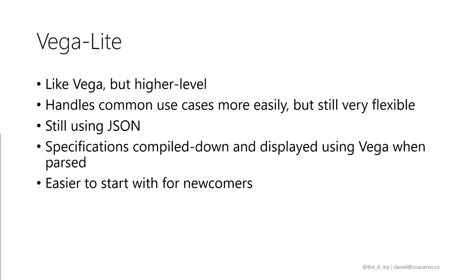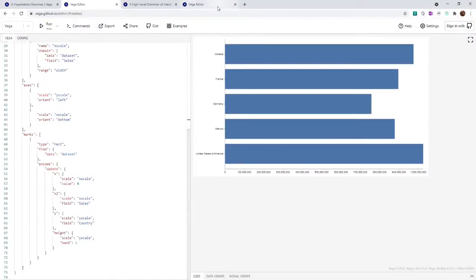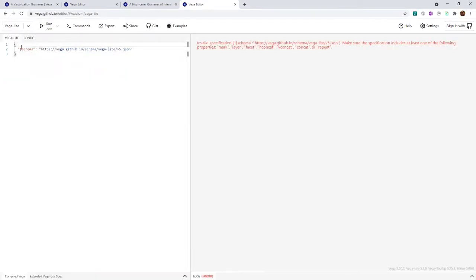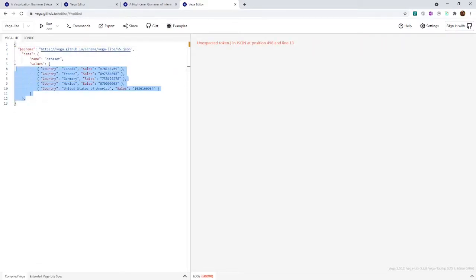But it's lower level. It has simpler directives that you can use, and these will get passed to the lower level interpreter and render. So what we'll do is we'll repeat that exercise, but we'll do it with Vega Lite instead. So if you can bear with me, I just need to set something up because of the aforementioned computer crash. I had this already, but unfortunately it only remembers the last thing you did. So I'm just going to swap this over to Vega Lite and paste that in. So this looks very similar to before.